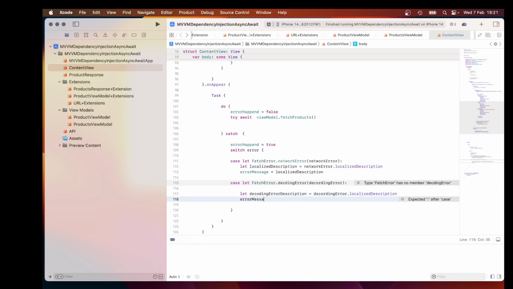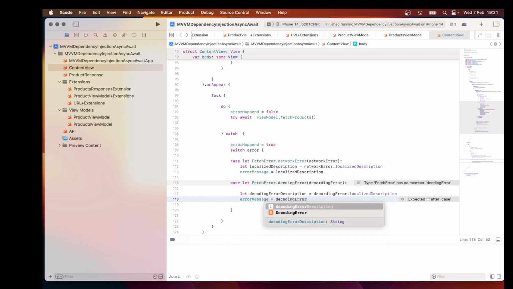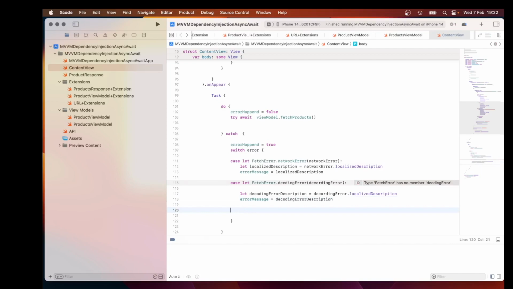Error message is equal to decoding error description. And then if it's not a decoding error or network error, we just capture the error as a default error. Error message equals to error dot localized description.